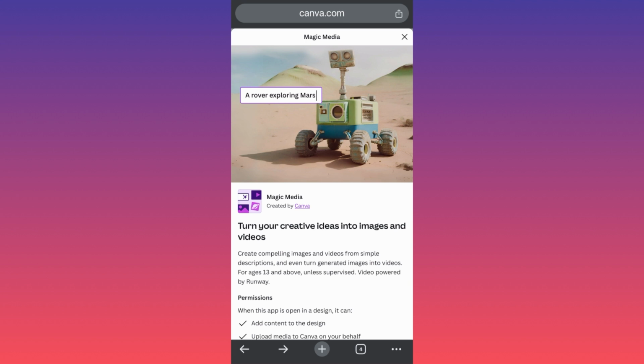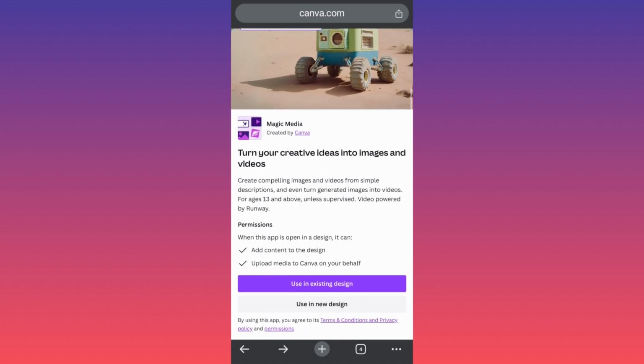First thing, you want to log into canva.com, and you want to come over to Canva apps. Then in the search bar, you want to find Magic Media, and this is where you're going to have the beginning of the page, okay? This is where things are getting a little more interesting.